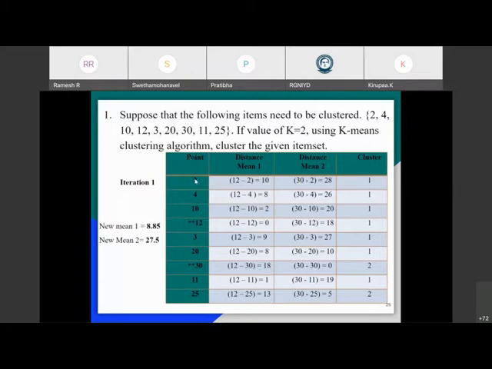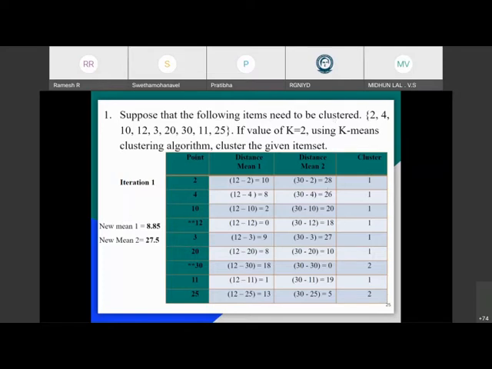9 data points are given here. For each of these data points we want to assign a cluster number or a cluster label. That is the intention of a clustering algorithm. Each of the data points that we are giving as input, for each transaction or row, will be assigned a cluster number.